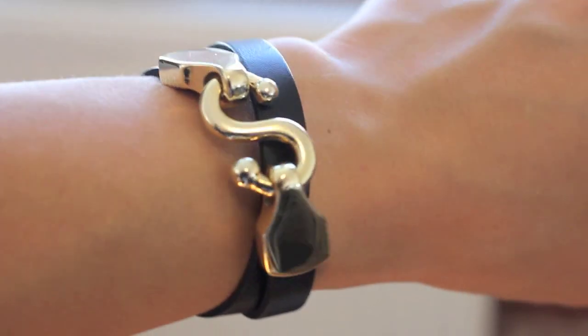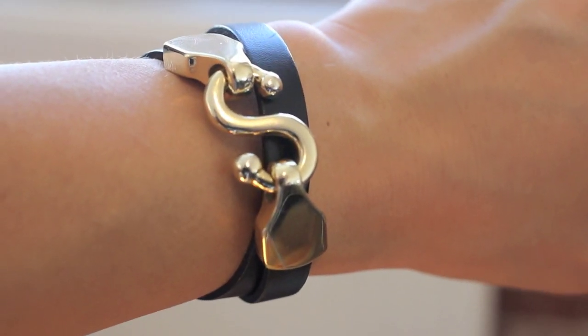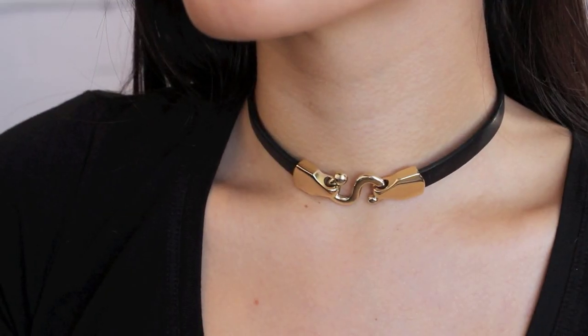I found one piece of jewelry. I don't wear jewelry that much because I either forget to put it on or I feel like there's too much going on — I like to keep it simple. But this bracelet is really cool: it's a leather and metal bracelet with an S on it. I also realized I could wear it as a choker, so it's very versatile. I don't think I've ever seen anyone with something like this before.